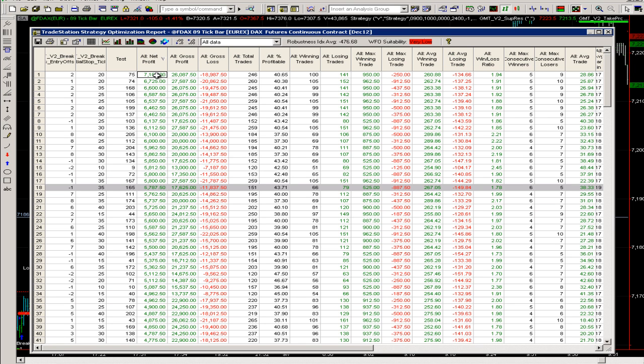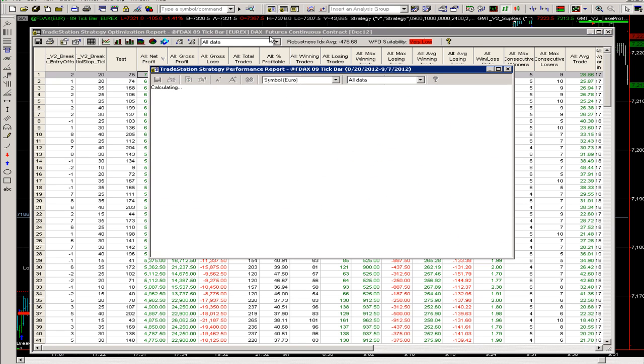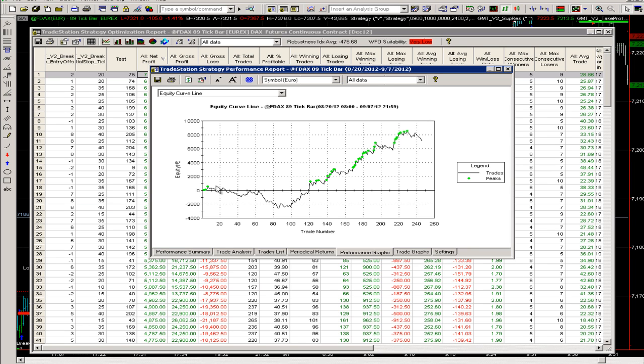So I can just left click on that box, and I can go, right, well, I want to apply those settings to the chart, and then I can go to my performance graph and have a look at exactly how that looked. So you can see that that took a bit of a belting on the drawdown. Our settings for our optimization were basically the premise was drawdown and net profit, and even though that did well, it still took a little bit of a belting on drawdown.